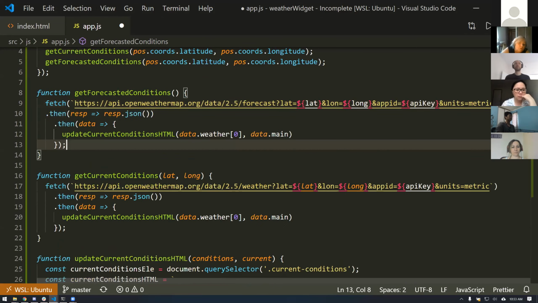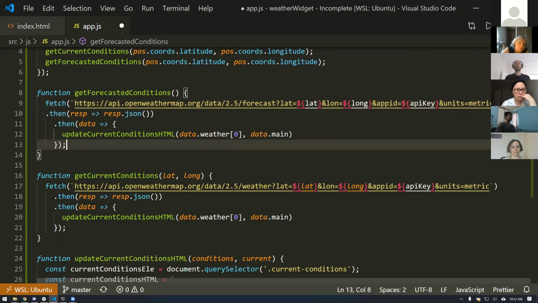And then instead of update current conditions, we're going to say update forecasted conditions HTML.